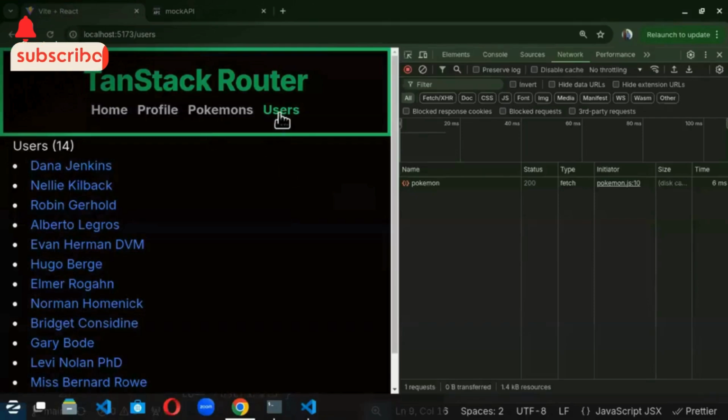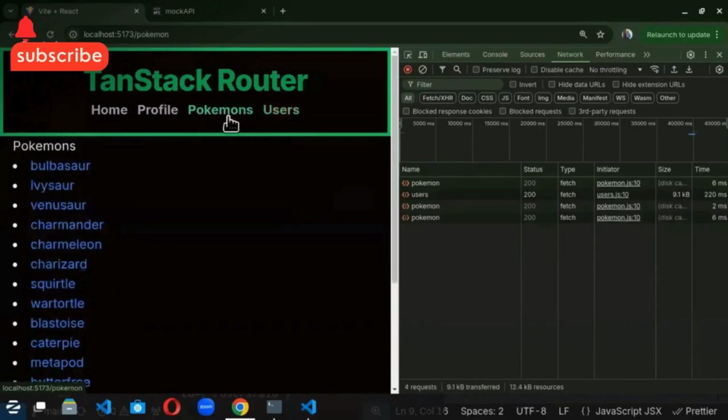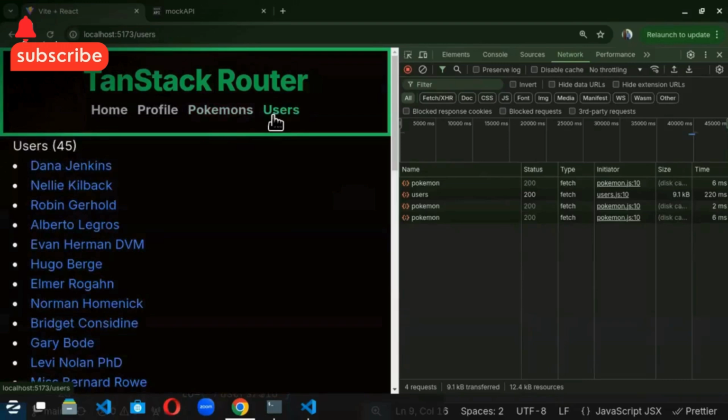So now still let me press this, but it is still showing me 14. See, it is still showing me 14. But now it has started showing 45. Why? Because my 30 seconds timeline has passed. So till 30 seconds it will show the cached data, and after that it will make the request.